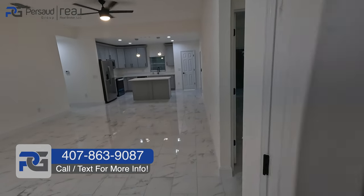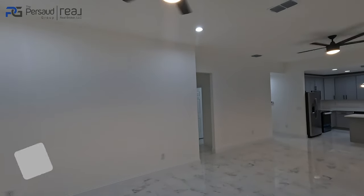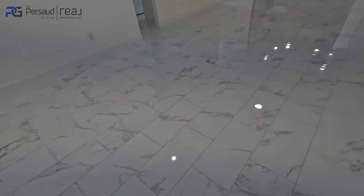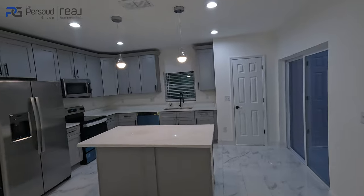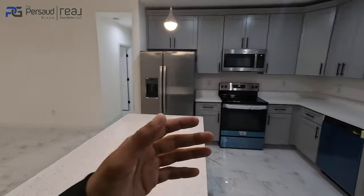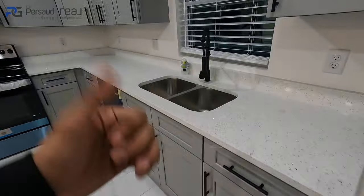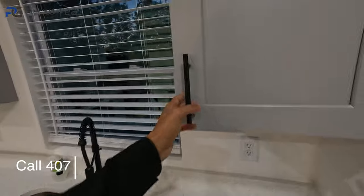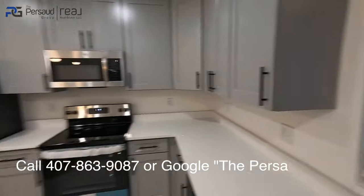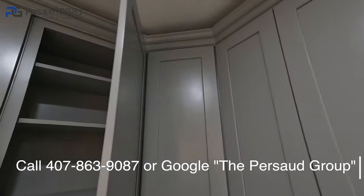If you guys have been watching my videos for quite some time, I know you absolutely love the all-white finish when homes come like this. We've got the big tile flooring, more than enough light inside. This is only 1,600 square feet, and the open floor plan makes it seem a lot bigger. The whites and grain are super nice — same grain actually from the other home we toured. Soft close everything. $314,000 for this — you get the appliances, super big cabinets, and nice crown molding up top.